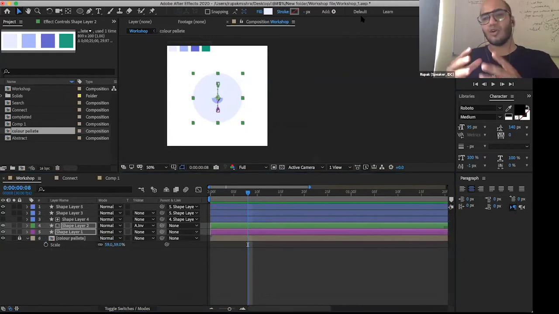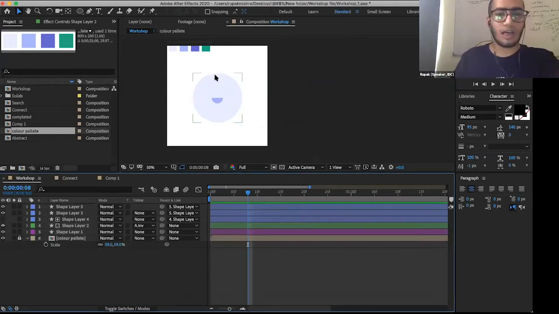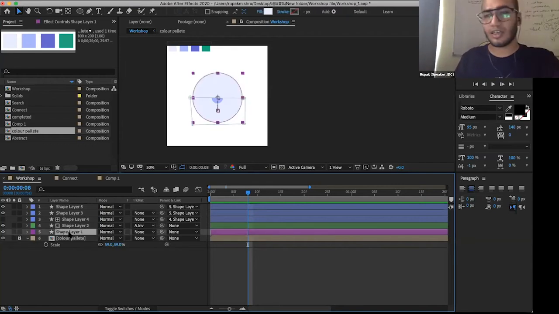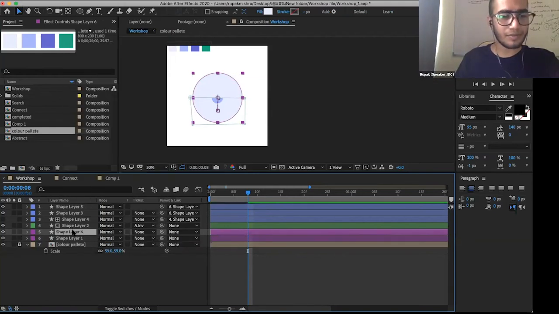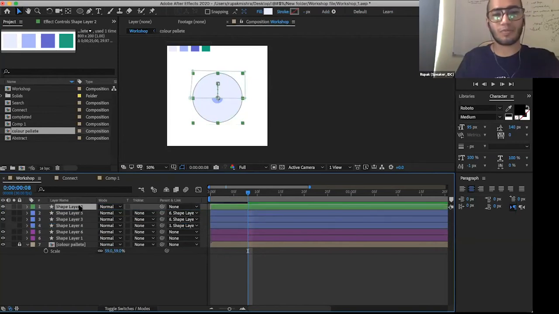So as soon as it collapses, we need something to appear. It means an impact results in something. What will we do? Okay, I need the same circular layer. If we try to draw the same circle shape layer again, it may vary in size and height, but we want the exact same shape. So for that, we can just select shape layer one, and we'll duplicate the layer and bring it on top.